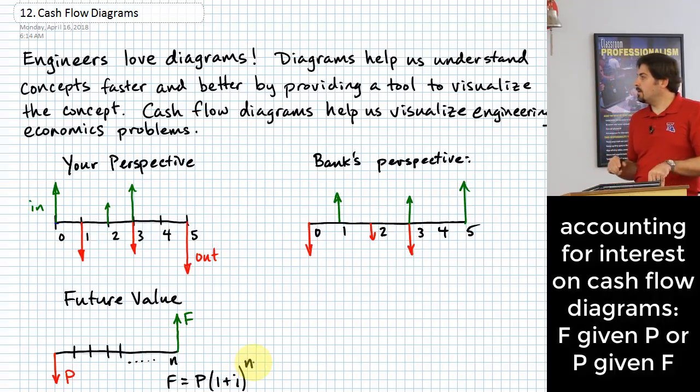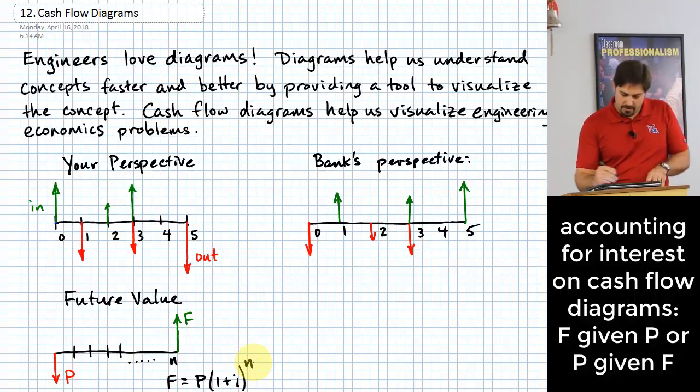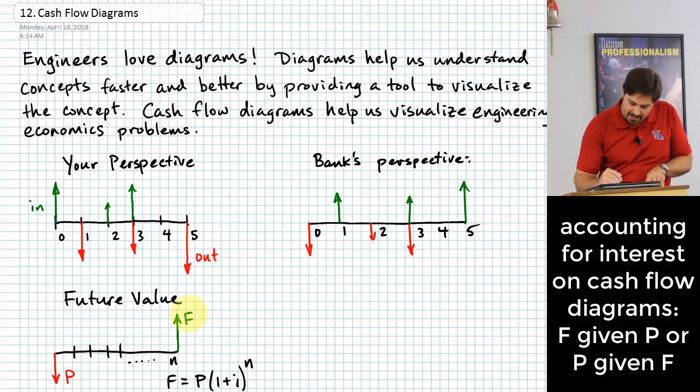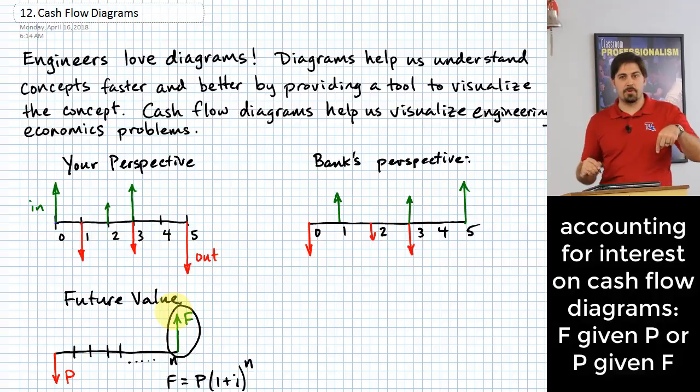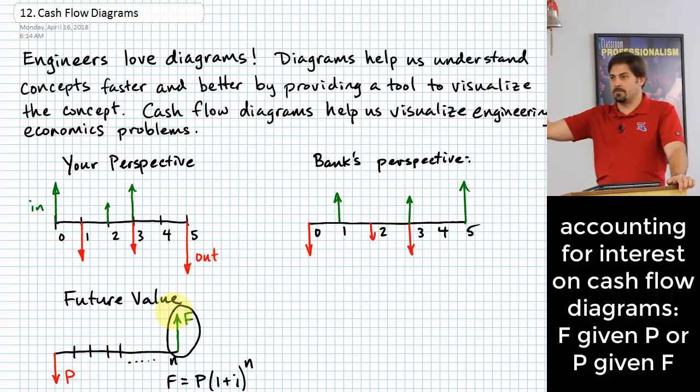Okay? Well, now let's think of it this way. What if you already knew the amount of F that you wanted at the end of this period? Let's say your question is, I want to have a specified amount of future value, and I want to know how much present value I should put in right now to get that future value. Is there a way you could manipulate this formula?